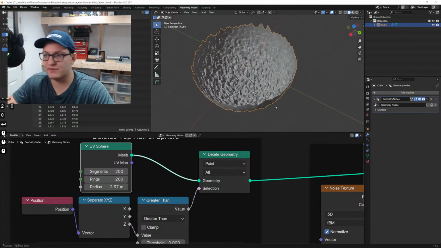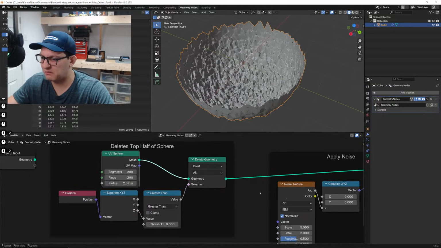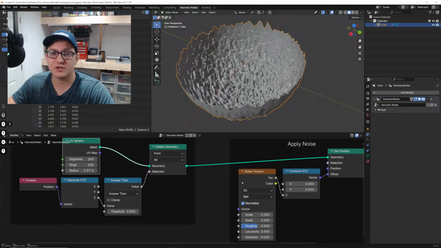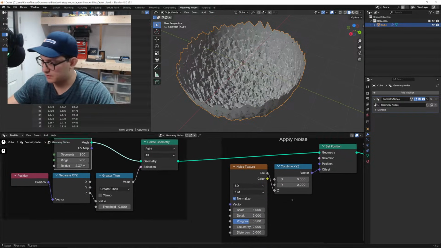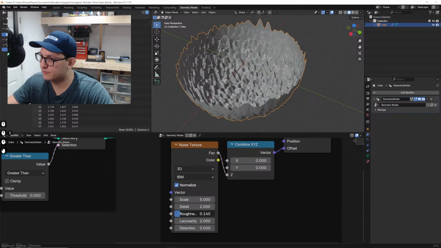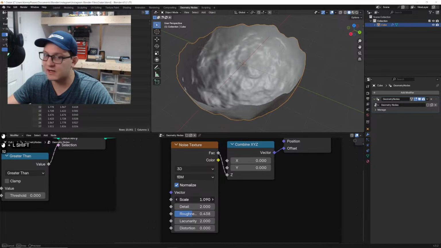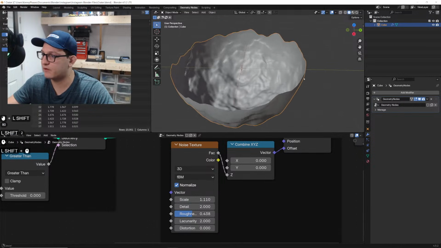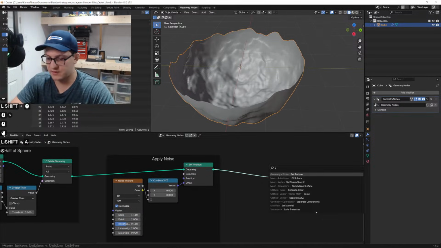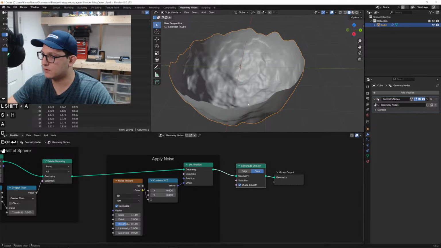So right now, you have this weird looking crater thing, which isn't terrible. You can also adjust the size of it with the transform geometry node, but right now I just want to mess around with the roughness and the scale of our noise texture. So you can do something like that. That looks kind of crater-like. I'll also shade this smooth, right?